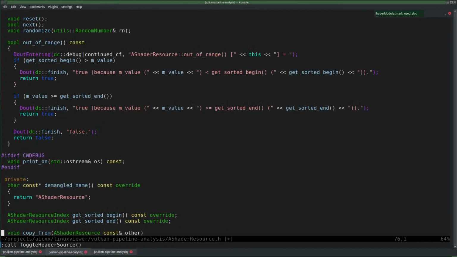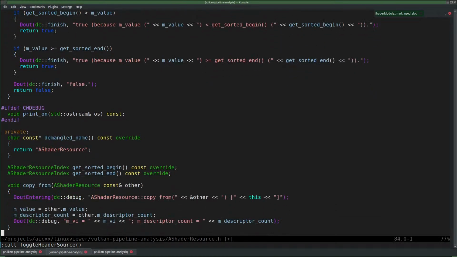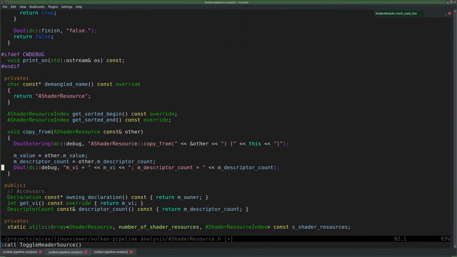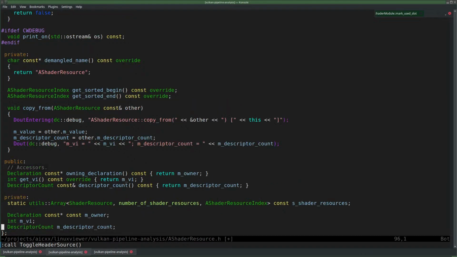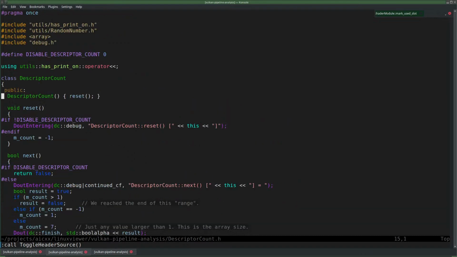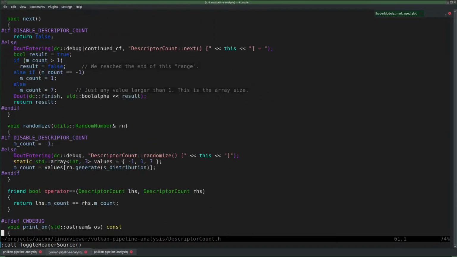I think copy from is printing that it is being called, and also printing what is being copied. That's good. And the randomize of the descriptor count. Descriptor count has a randomize that prints that it is being called.